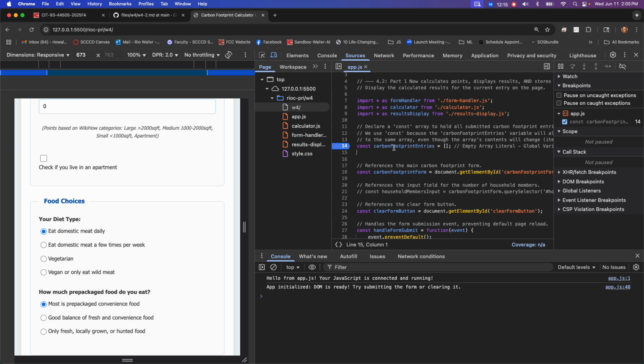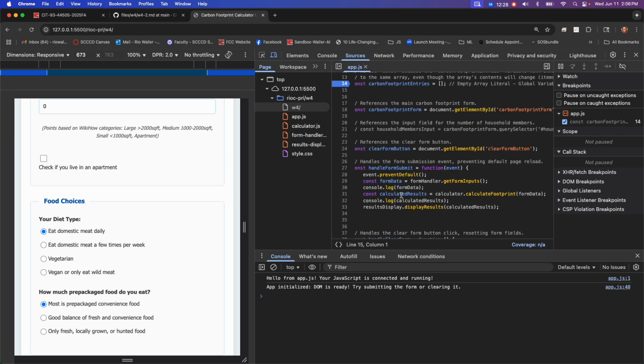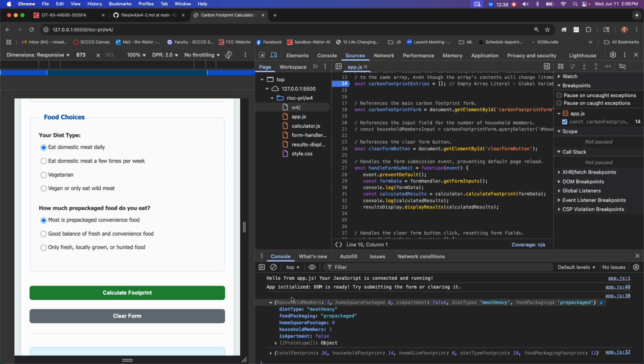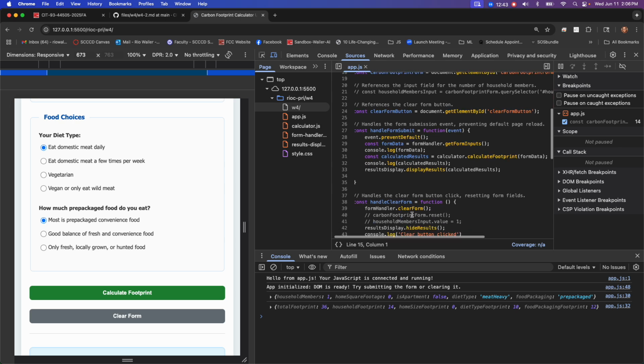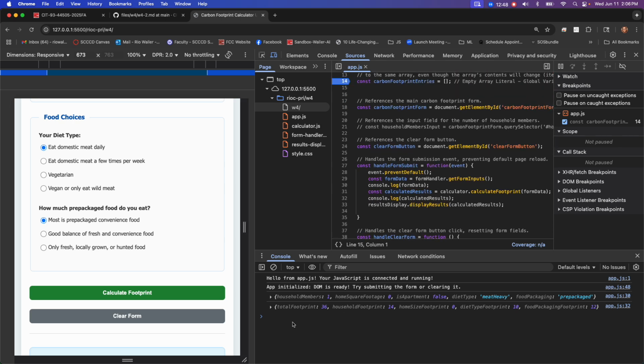So now we're going to think about, what do we want to store? Every time the user submits something, when they submit their form data, their carbon footprint inputs, we want to capture the form data and we want to capture the calculated results. So these two right now, we have them as separate objects. Remember, object literals, 2 of them. So what we want to do is combine them into one object that we then push into the array. So let's do this, and then we'll talk about it as we're there.